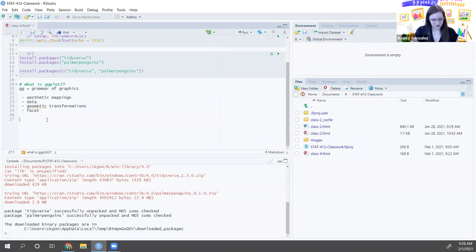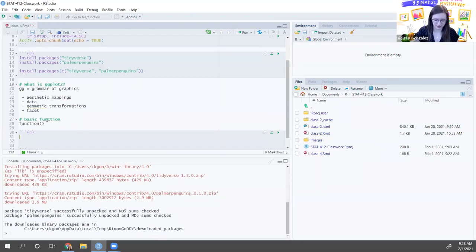And now I'm going to teach you the basic function. So if you remember, we talked about how in R, things look like function, parentheses. So with ggplot, we first need to load the tidyverse package.